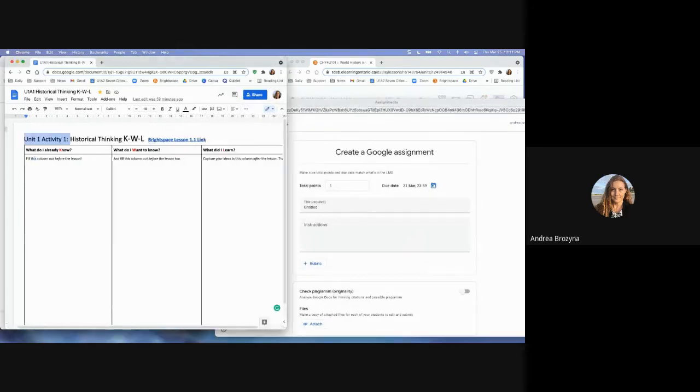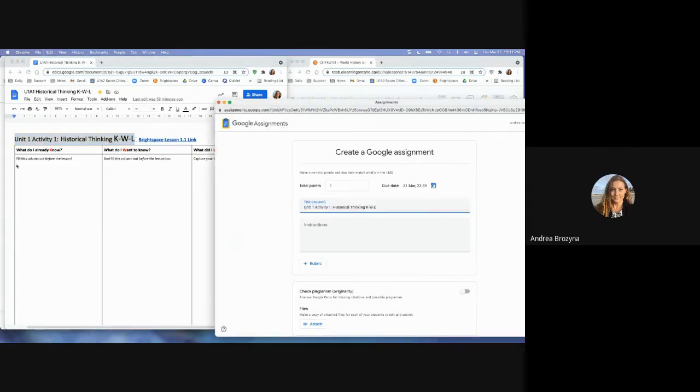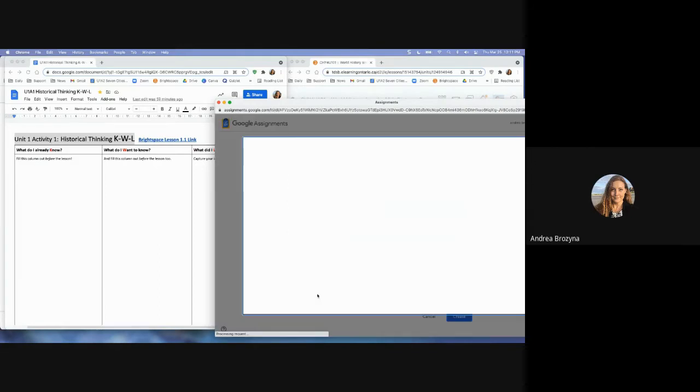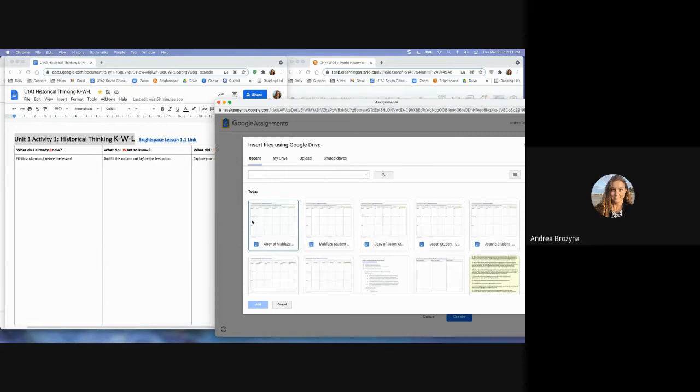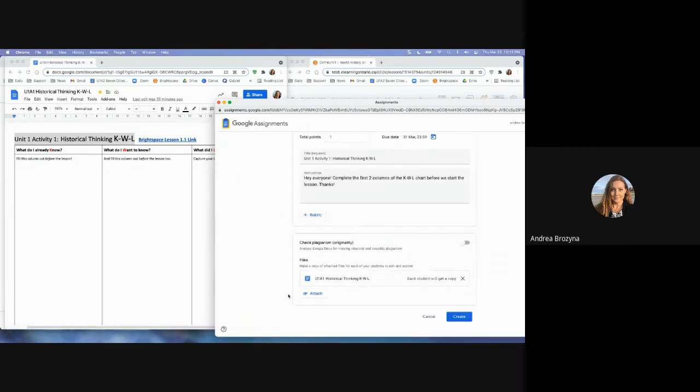Give it a little title, and some instructions. There we go, and attach it. So again, if we've had it open recently, it's going to be somewhere near the top. Each student will get a copy and create.